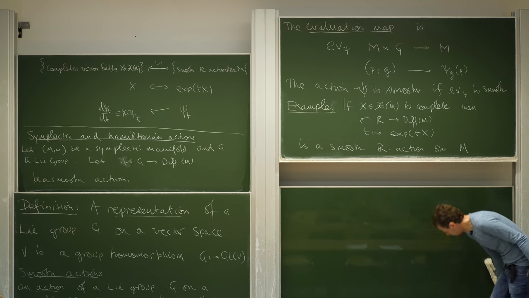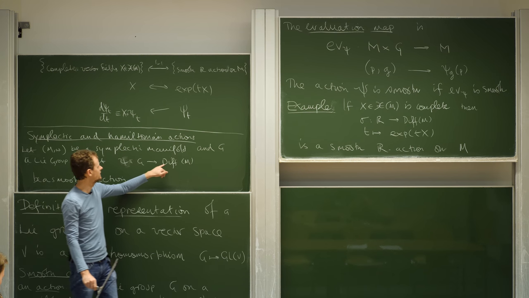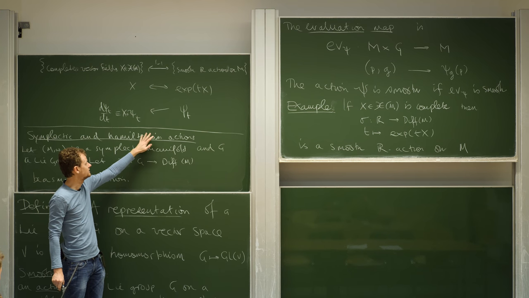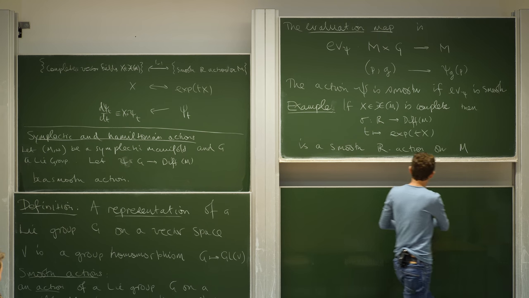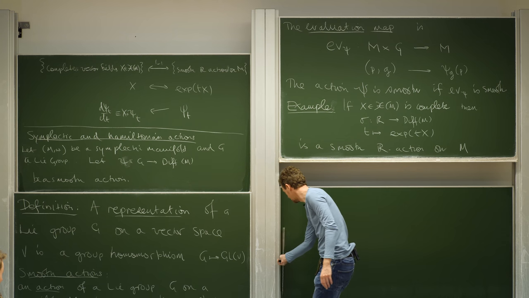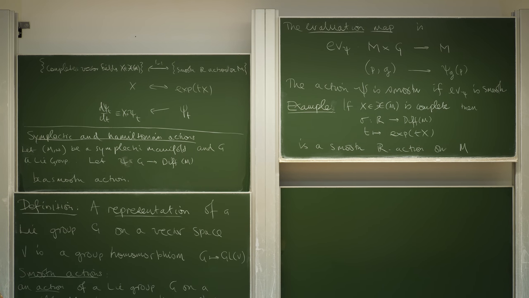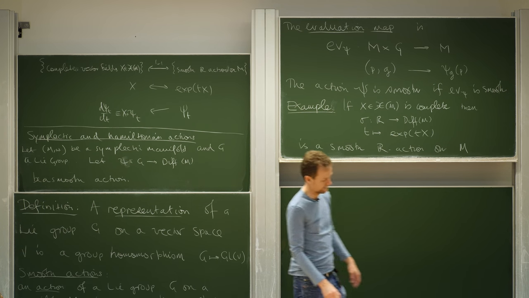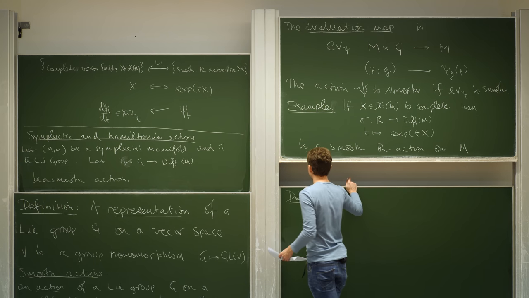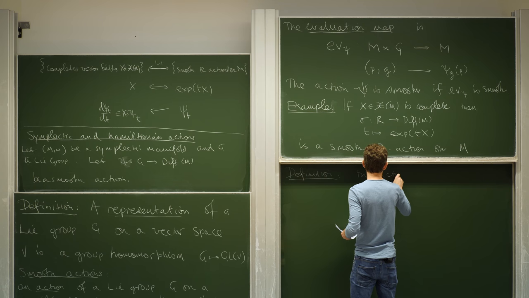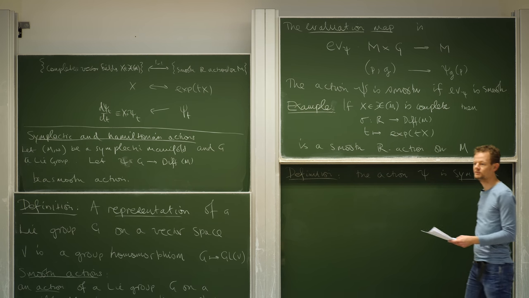So it's natural at this point to say, okay, if we've got a smooth action, let's suppose that this is a nicer action than your average diffeomorphisms. Let's suppose that this smooth action actually goes not from G to diffeomorphisms of M, but to a subgroup of the diffeomorphisms, namely the symplectomorphisms. They're the natural maps of a symplectic manifold to itself. And that's a very special action, and that's what we're going to call a symplectic action.